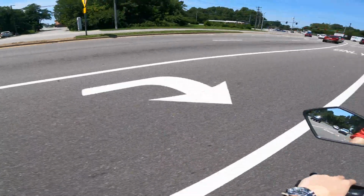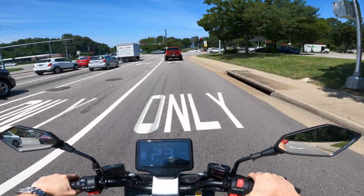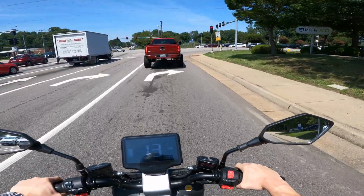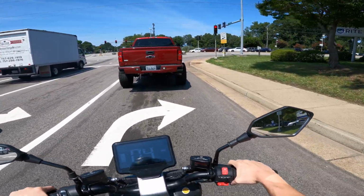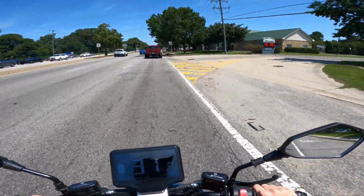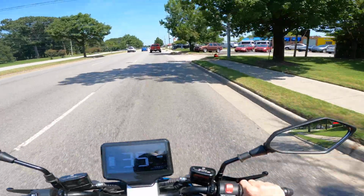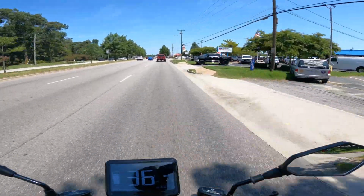Now the design on these batteries is the exact same design that they use for Teslas. Now it's not made by Tesla, but it is the same design that they use for the Tesla battery packs. 5.5 hours to charge from 0 all the way up to 100, but when you're going from half all the way up to 100, it's going to cut that time down drastically.